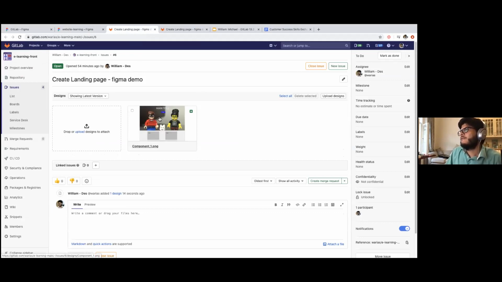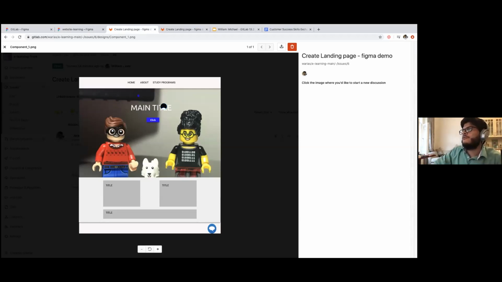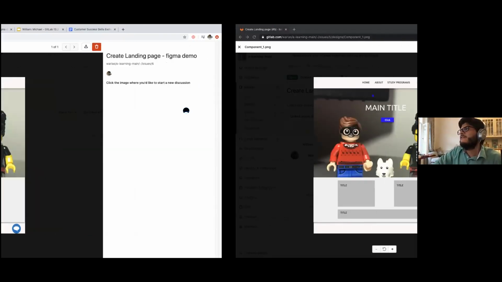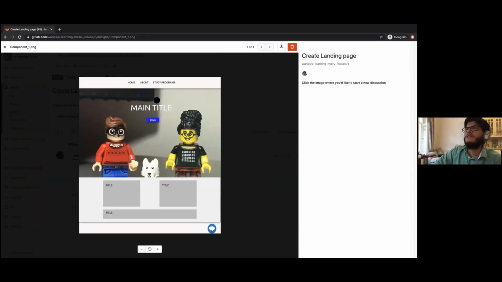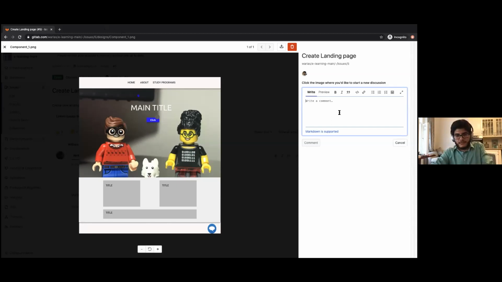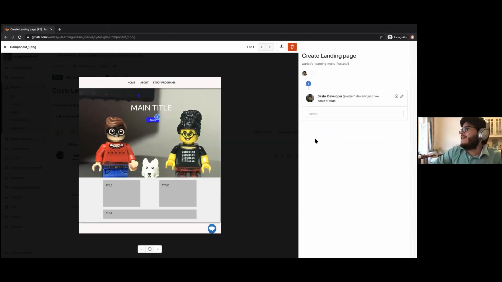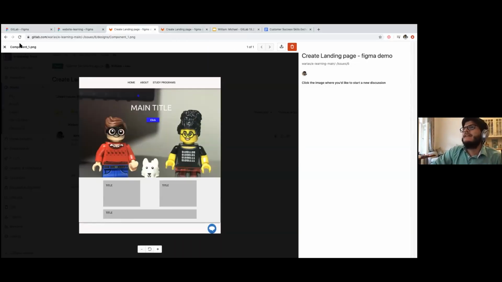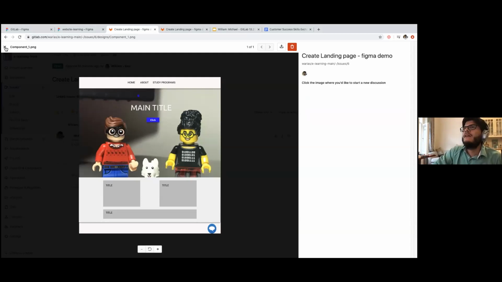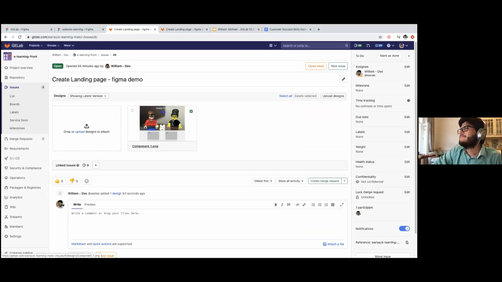and I can start collaborating on it. Let's say that I'm going to switch roles now. This is what I sent from Figma to GitLab. If I were the developer, in this case in an incognito window, and I say, I don't understand, for example, what type of color is this one? I don't know, a scale of blue, let's say. And then if I comment on a specific part of the design, as the designer, I can quickly review this. And if there is, for example, a change that I need to make in the design, I can, sorry.